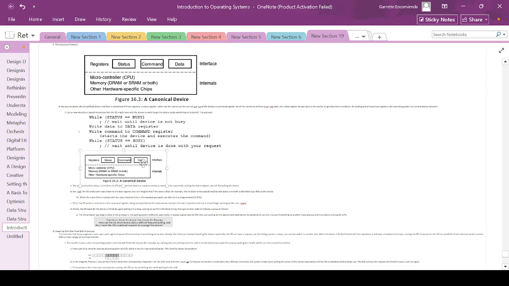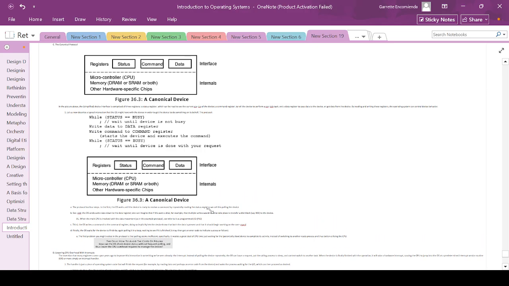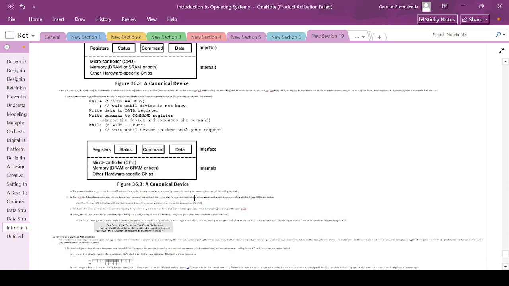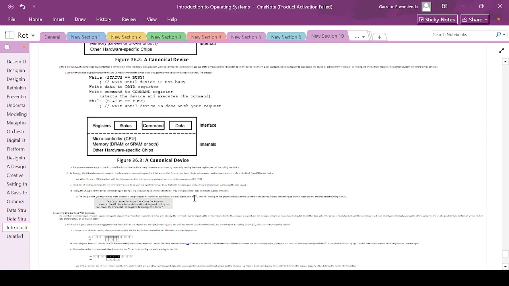So this is the protocol. This will be an example of a typical interaction of the OS with this hardware.